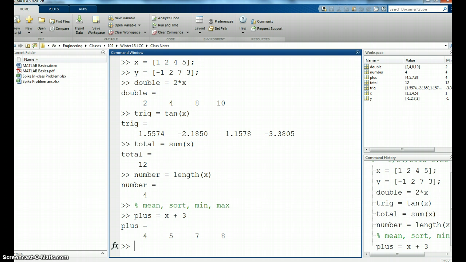Every time I put in a variable name, it comes over here in the workspace. So I still have my original x and y. I've got my trig array, the tangent of each of the x values. I've got my total, plus. All of these are still available for me to use if I wanted to.